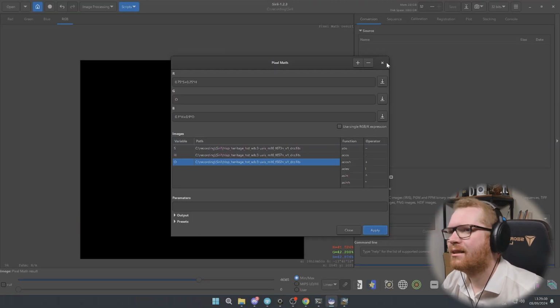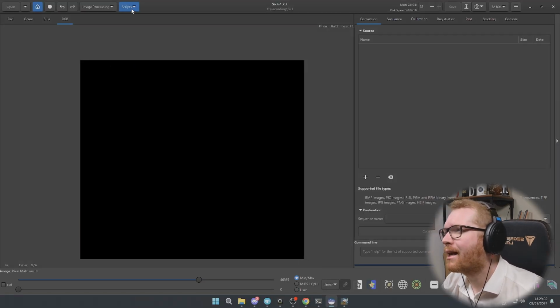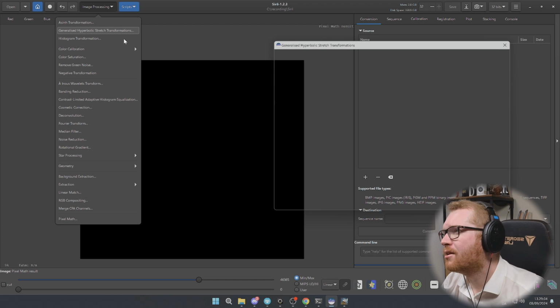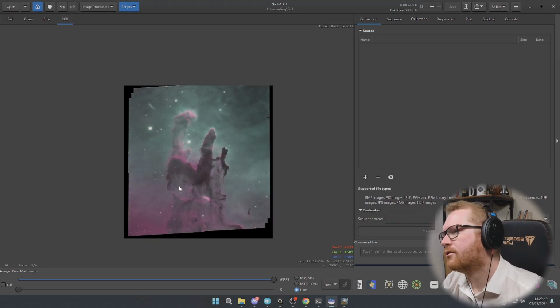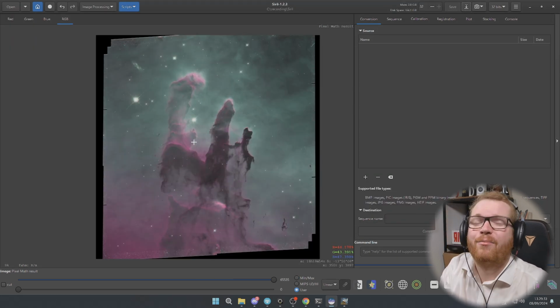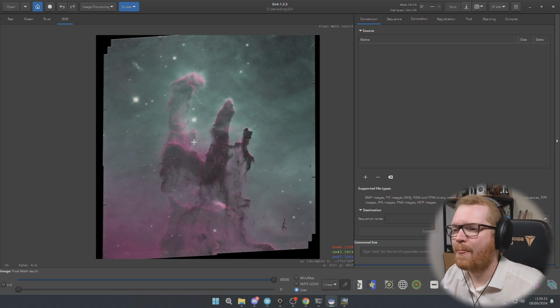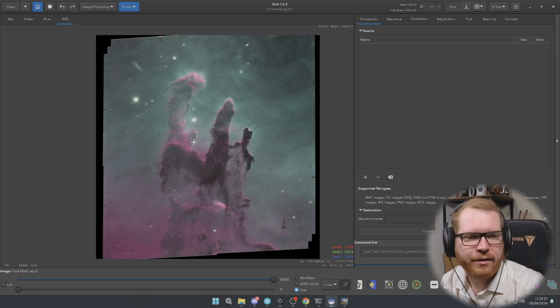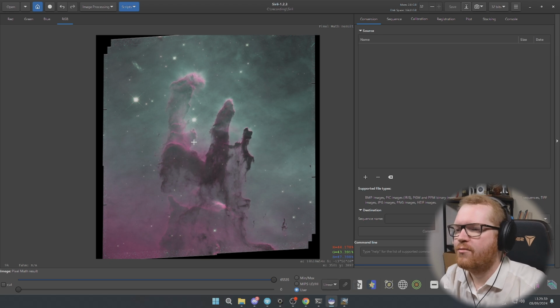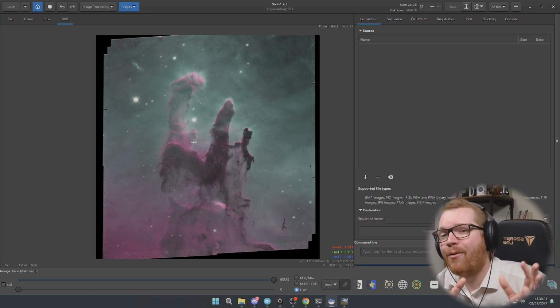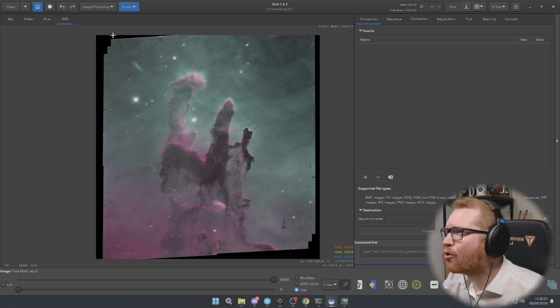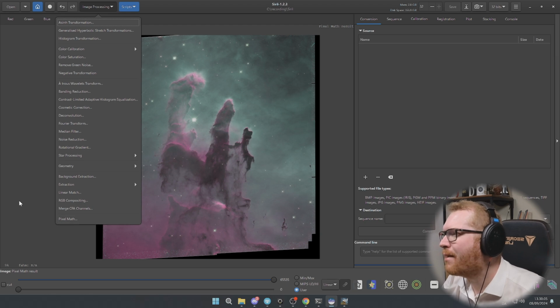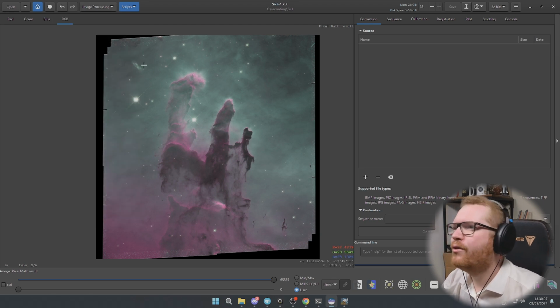See what we get. Again, we start out with a completely black image. It's fine. General hyperbolic transformation. So now we have the same image, but with a completely different color palette. And you might say, but oh, this is not the way it looks, but neither is the Hubble palette. We're just inventing colors now, and this is where I want you guys to be creative. Go in, play around with the pixel math, try different things, reprocess the whole thing.